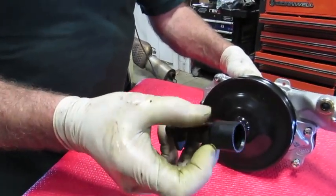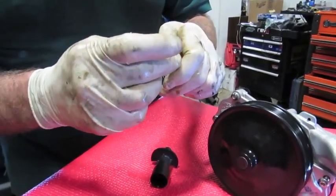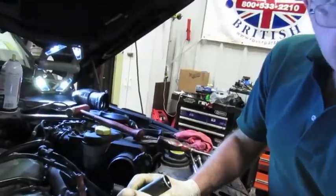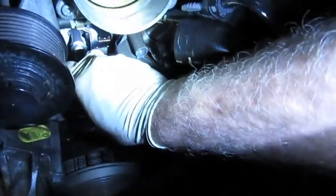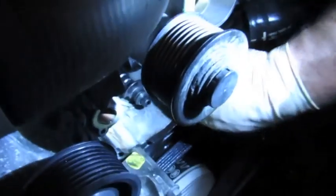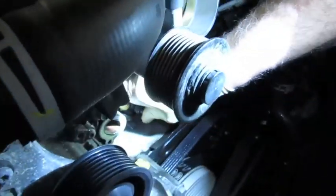This is the new bypass piece of pipe that goes into the cooler pipe and is turned a quarter turn to lock into place. Don't forget the all-important seal that needs to go on there first. Before installation, I like to put a little bit of lubricant around the main seal so it'll slide into the bypass pipe nice and easily. The bypass hose is pushed on, and the half-moon disc goes almost horizontal, then a quarter turn locks it so it can't slide off.